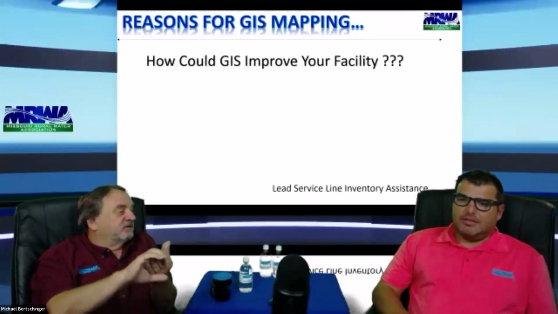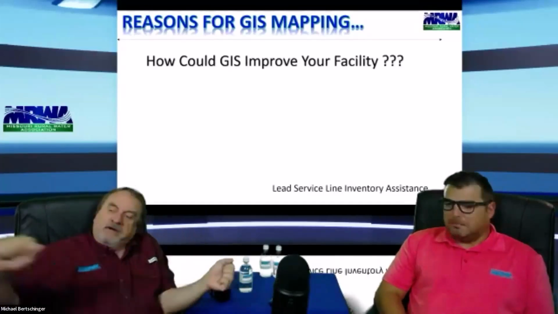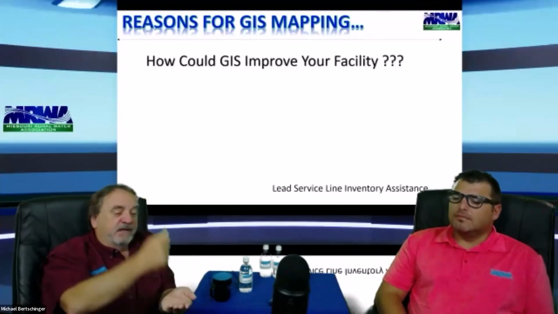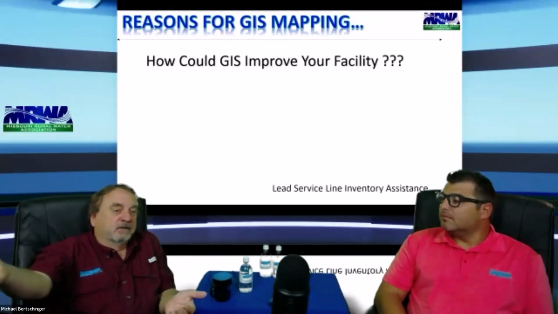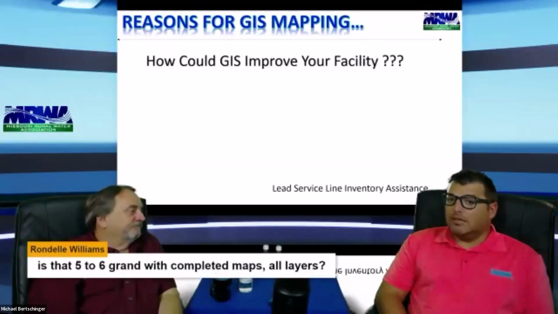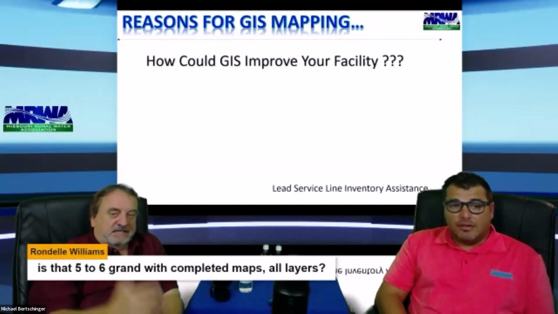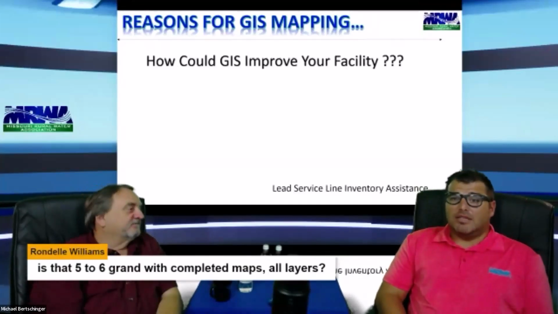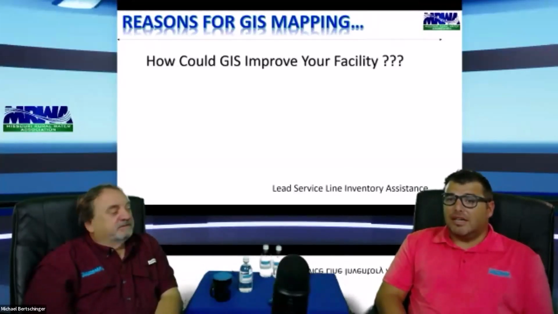Your valves, your hydrants, that's one thing I stress. You've got to know where your assets are before you come in, so that system goes out and locates all the valves, all the meters and the hydrants. Then you come in, 200 connection system, and you're in and out in a day. Honestly, a 300-meter system, we're in and out in a day. Is that $5 or $6 grand with maps and all layers? Yeah, that's everything. That's in and out the door.